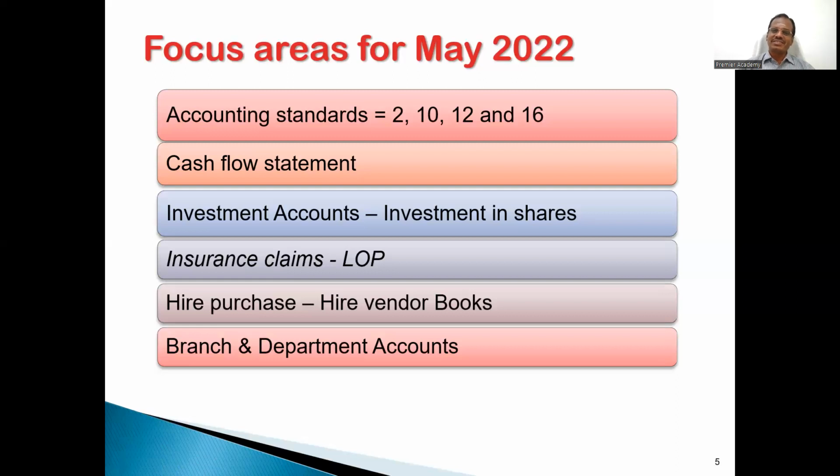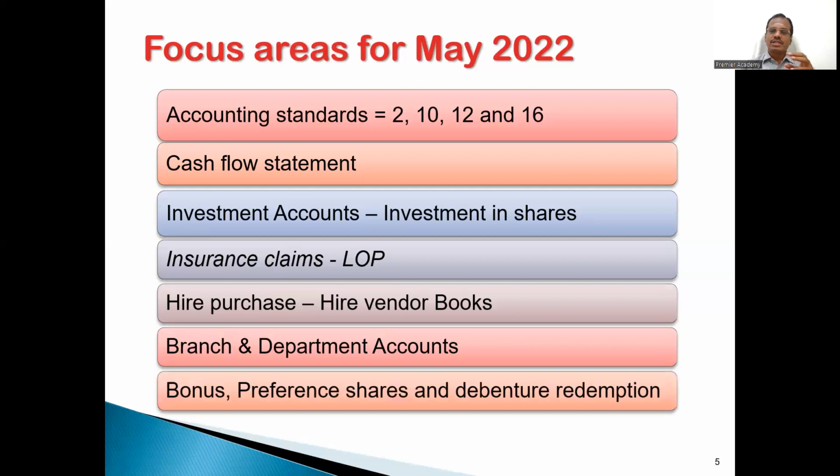Suppose it is 20% on selling price. I should take 100 selling price, 20 profit, automatically balancing figure, 80 cost. Second equally important step: are we computing stock reserve from cost or from sale price? These 2 points, if you carefully analyze, almost there is no chance for error in departmental accounts.